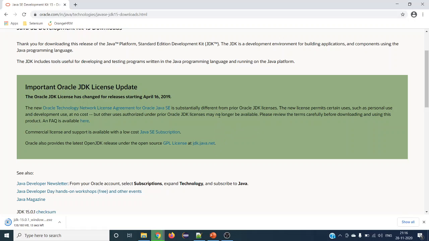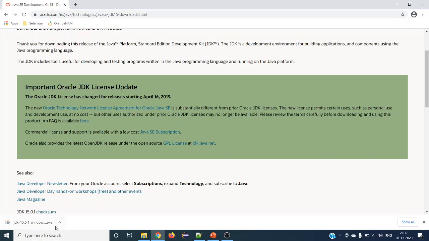Earlier the Java version was free, but after Oracle took over Sun Microsystems, they made it licensed for commercial purposes. If you are using it for personal use, practicing as a student, or preparing for your interview, then it is of no cost. You can download it. But if it is for organization use, then you have to get the license from Oracle.